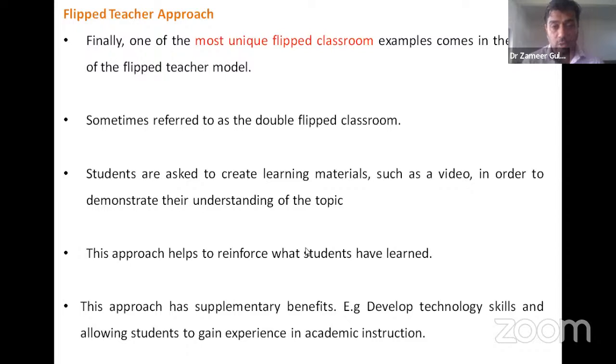It is good for the students also, because we don't know how many students will go into academics later. But this can provide a platform to those students who want to go into academics, who are passionate about teaching. So this flipped teacher approach will be good there. If any faculty wants to give this kind of role to the students, they should choose this flipped teacher approach. Here the job which the teacher is doing will now be done by the students, because students also have access to all the information which teachers have nowadays.